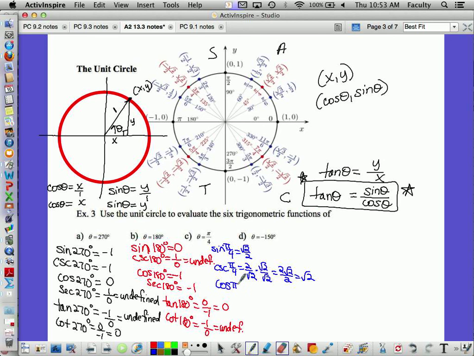The nice thing is cosine pi over 4 is the same, isn't it? So let's not redo the work. Secant pi over 4 is just radical 2. Do you see how I did that? Then tangent pi over 4, that's sine over cosine. And do you notice I have the same number over itself? So that's 1. Radical 2 over 2 over radical 2 over 2, that's just 1. And I'm running out of space here. Cotangent pi over 4 is just 1, because it's the reciprocal.